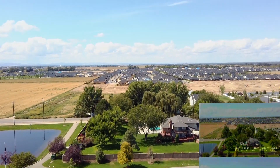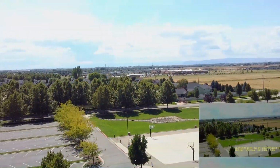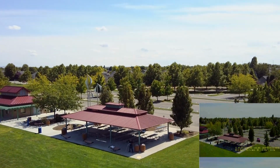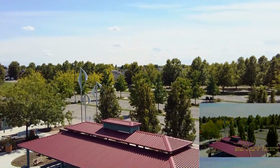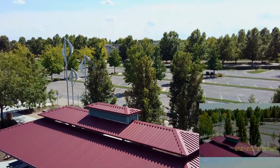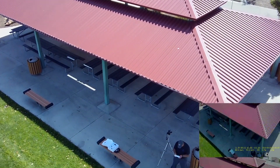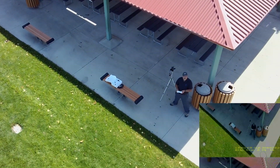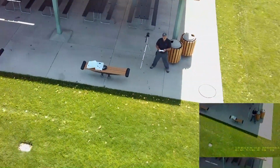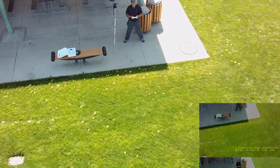Let's bring it back down. I'm going to yaw around here, facing back towards us. Drop the gimbal down. So there we are down there. Let's bring it around here, and let's see if we can do a pull away shot. So I'm going to drop some altitude, raise the gimbal.